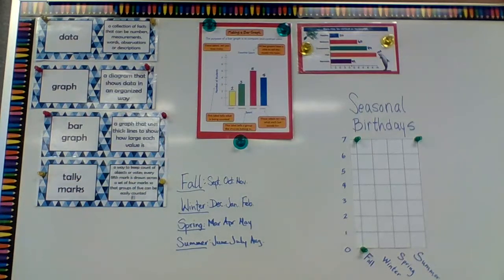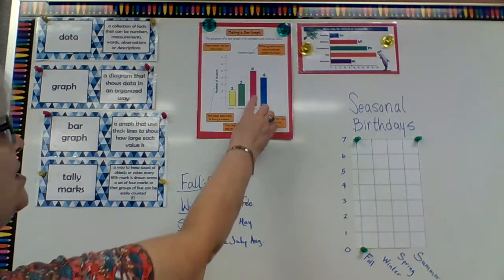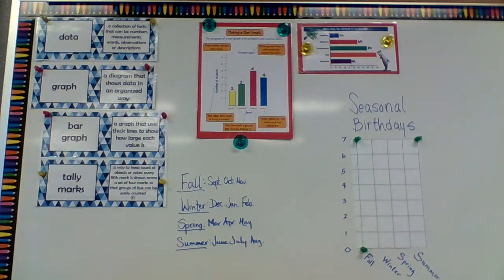We also can use this data to compare how many more students like football than hockey. All right, how many more is a clue word to tell us to subtract. So 5 minus 4 is 1. One more person likes football than those that like hockey. We also could say how many students voted, how many in all. And to do that, we would add the numbers 2 plus 3 plus 5 plus 4.